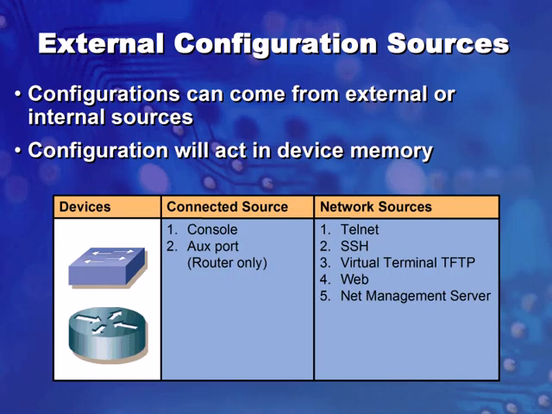TFTP is commonly looked at, but I kind of joke about that because let's set up our router and switch to do Secure Shell and securely connect to it, and then start transferring our configuration files via TFTP. Kind of doesn't make any sense. We're insecurely transferring our most important asset of our device via an insecure protocol like TFTP.